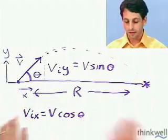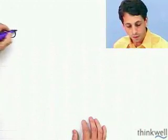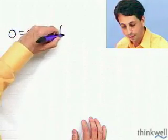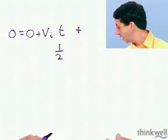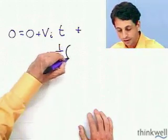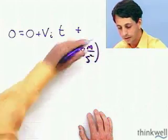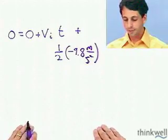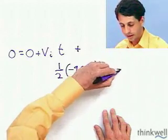It's a quadratic equation but fortunately there's no linear term. I have zero equals zero plus let me write it down. In this case I have zero equals zero plus v initial times time plus one-half times what's the acceleration in the y direction. I was calling up positive so this is minus 9.8 meters per second squared and I'm completely running out of space here, times t squared.